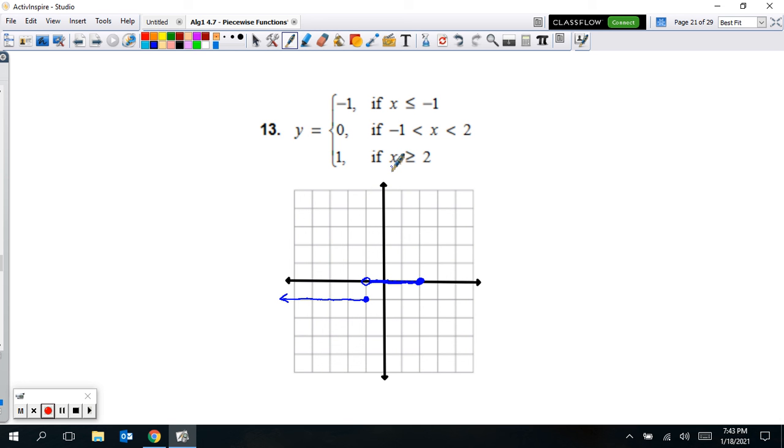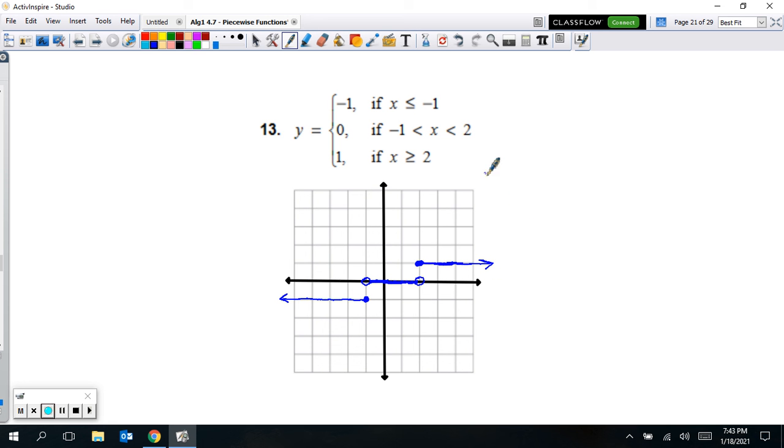And then after 2, we're going to be at 1, so 1 is right here, and actually this is not a closed hole. There's no closed holes on this interval. It should be open. Maybe some of you caught that. It should be an open hole right there. So open there, and then it's closed at 1, where y is 1, which is here. Closed here, and then it's just going to go off. So it does look somewhat like a step. As you're walking here, you step up, and then you step up again, and you keep walking. So that's why it is kind of called a step function, but it works just like a piecewise function.